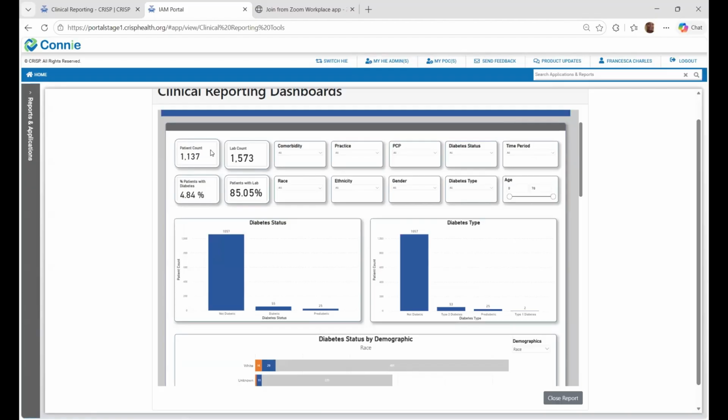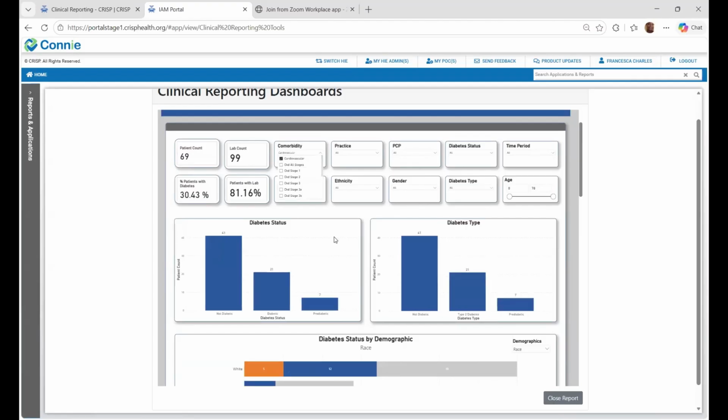Just a quick note before we dive into the filters. All filters can be individually utilized. So if you want to specifically select a comorbidity, you can do so, and that will update dynamically the rest of the charts. Or you are able to select multiple filters.